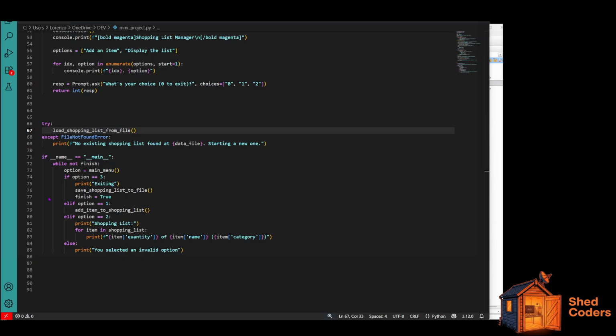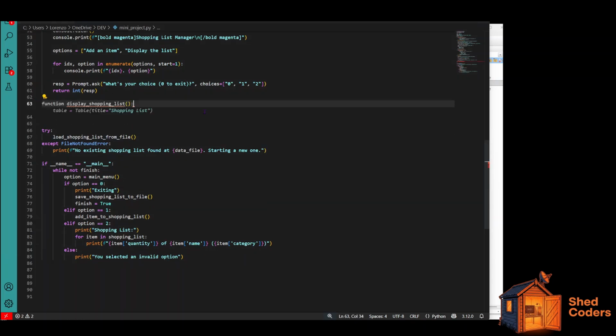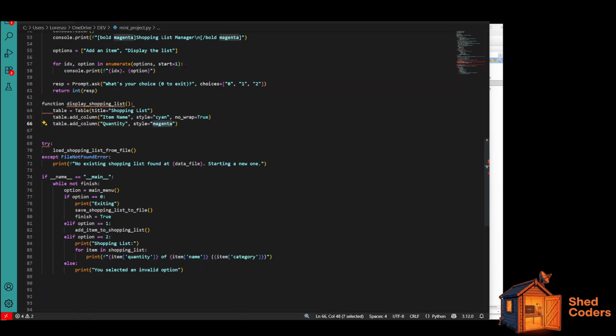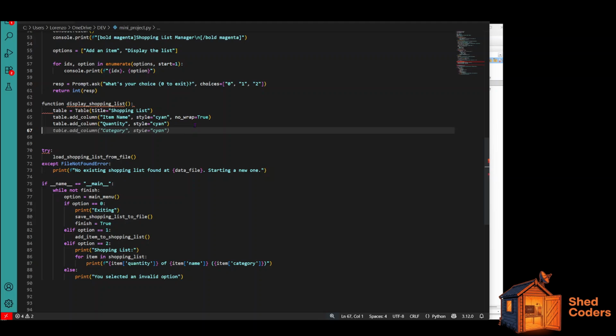Time to fix the display of the shopping list. If you recall from the previous video, the program just prints out the list. In this new version, we will implement a nice table view. Since we're here, let's also fix the value for the option to quit the program. Let's define a function named Display Shopping List, and look at how the AI assistant automatically writes all the code for me. I just have to change the color of the second item and make a correction in the indentation.